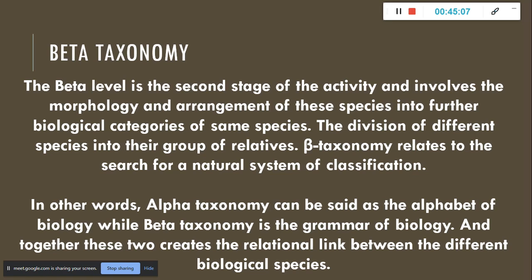Next comes beta taxonomy, that is the second stage. So you in Asansol find a dog. Somebody else in Calcutta finds something similar to a dog, a fox, say for example. Now what beta taxonomy does is try to find the relationship between the dog and the fox, how they are similar and how they are different. So you have one alpha taxonomy group, that is the dog in Asansol, and a second alpha taxonomy group, that is a fox in Calcutta. You are trying to find out the relationship between dog and fox. So you place both of them under order Carnivora. You see that both of them eat meat, so they are carnivora. This is how you use beta taxonomy.